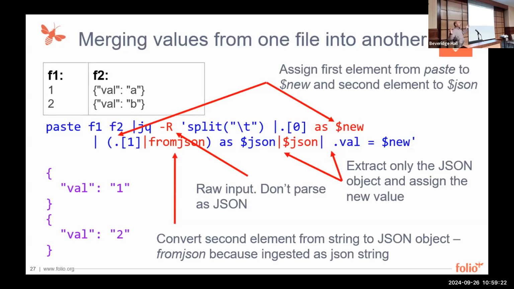So now we're getting to more fun examples. Again, I know this is not something anyone's going to remember, but that's what slides are for, so that you can see them later. And so what I'm doing is I'm merging values from an external file that are in plain text into part of the JSON in another file.